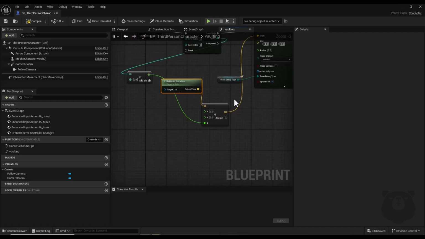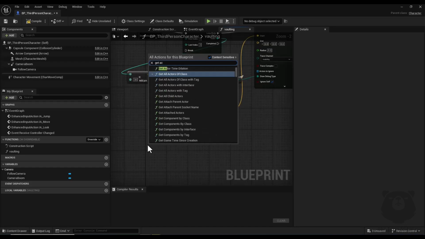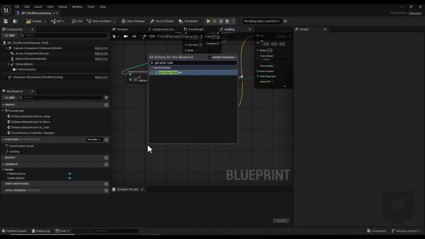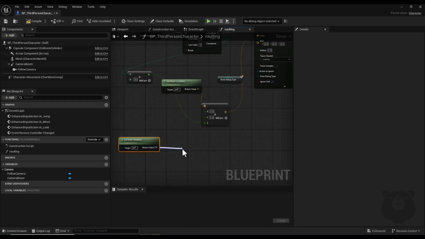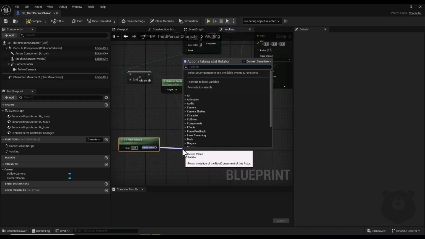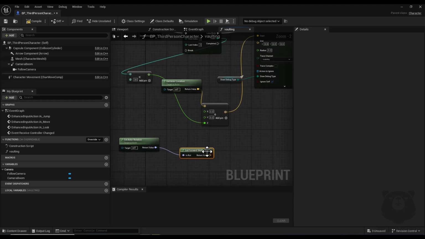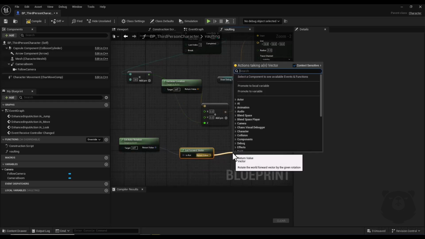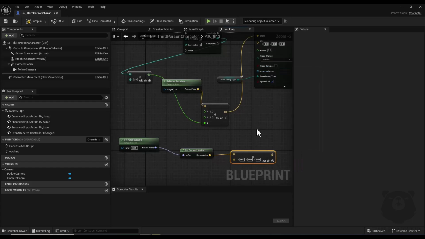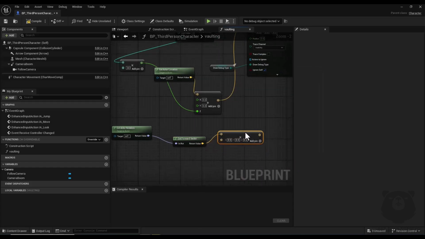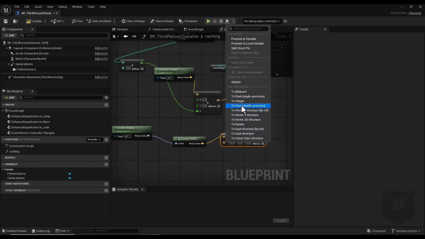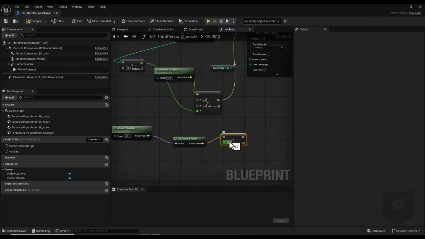And for the endpoint, here I right click and search for get actor rotation. Now I drag a node and search for get forward vector, and now here I drag a node and add a multiply node, and now I convert it to float, and now I multiply it by 180.